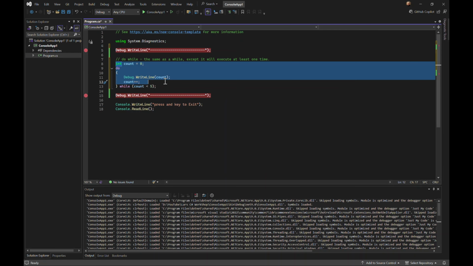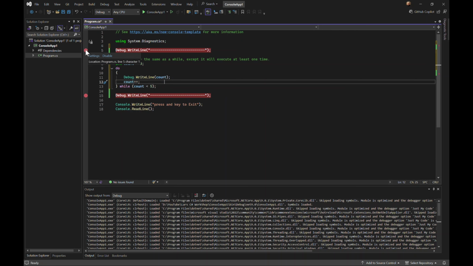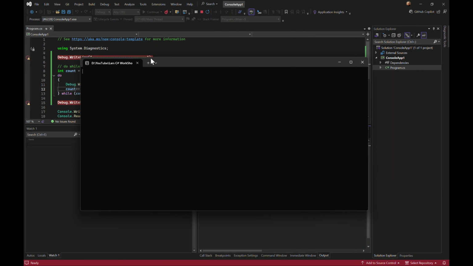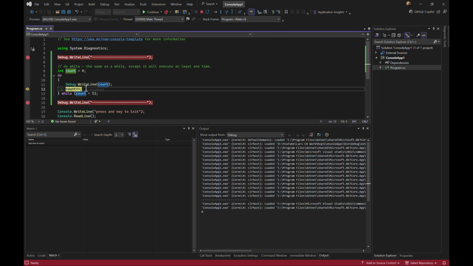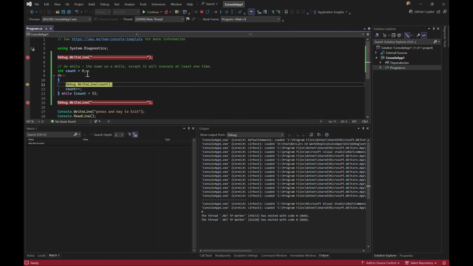Okay, now we kind of talked about that a minute ago, but the thing is, when we run this through the debugger, the first thing that happens is we do the initial value, just like the other two loops. They work the same. The difference is, if you notice, we are going right into the iteration statement here. And just like the while loop, the incrementer is within the iteration. So we're going to count, increment, and then we're going to check the exit condition. So like I said, the do while loop will execute at least one time.